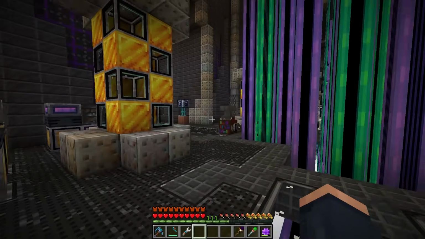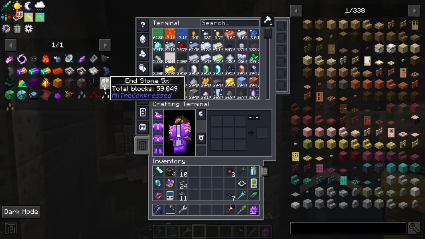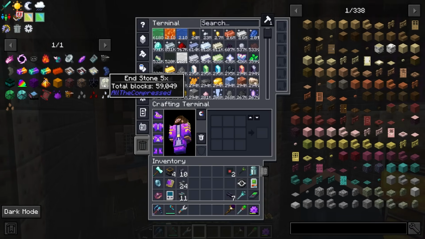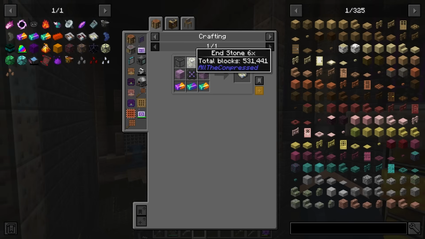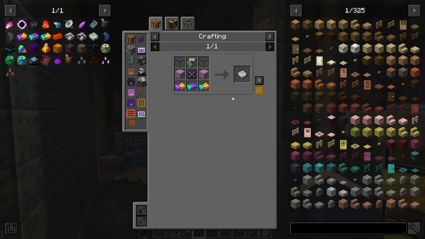Now, the reason I want to do this is to simply allow me to produce a ton of resources that will hopefully get us up to at least a 6 times compressed block of different materials, right? And that will allow us to make an infinite cell of those items. So all we have to do is get to 6 times, and then we have an unlimited amount.